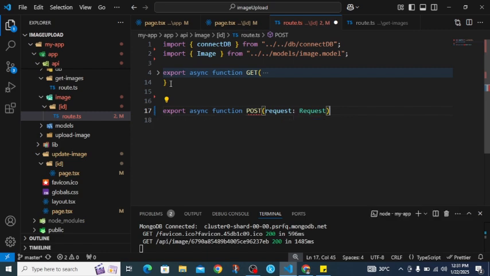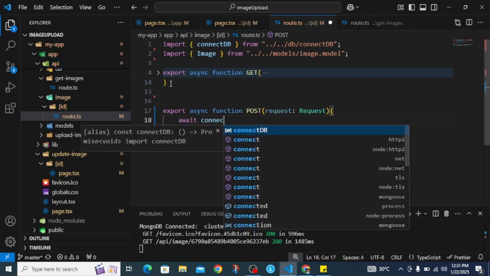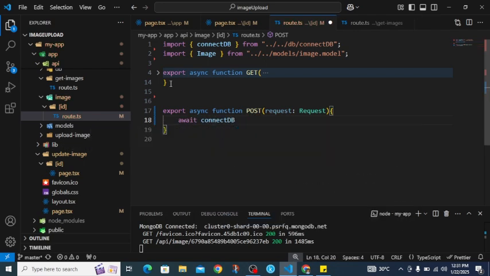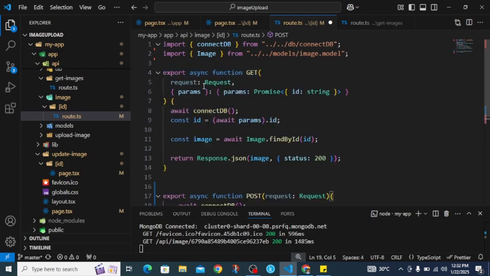A type of request. Then we'll come here. Next, we'll await connectDB like this. Then I think we also, yeah, we'll need the ID as well. So let's just copy this ID.